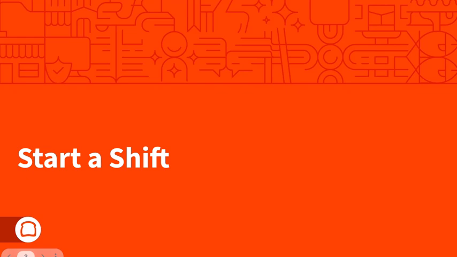Starting with the POS access code. Every employee will be assigned a unique POS access code to clock in and access the POS. Employees that are responsible for counting inventory need to be invited to create an account in Toast Web. From this invitation, they will create this passcode to access the POS. If not part of the inventory count process, the POS passcode will be provided by a manager.